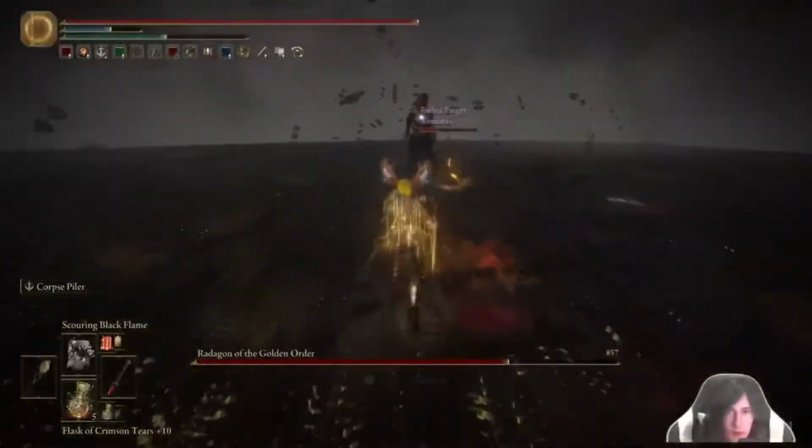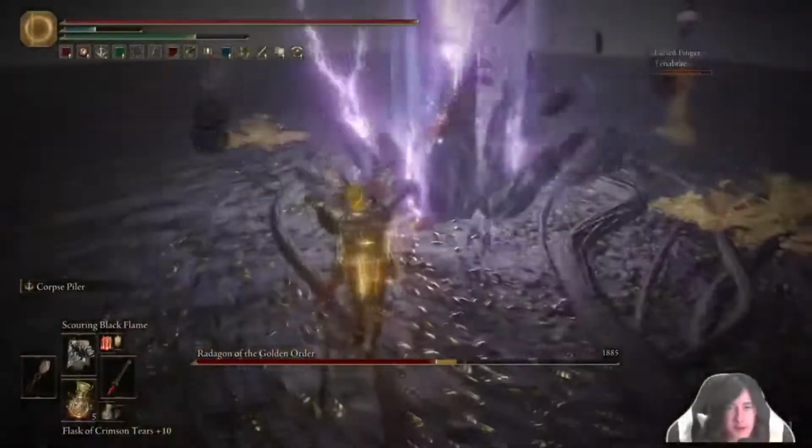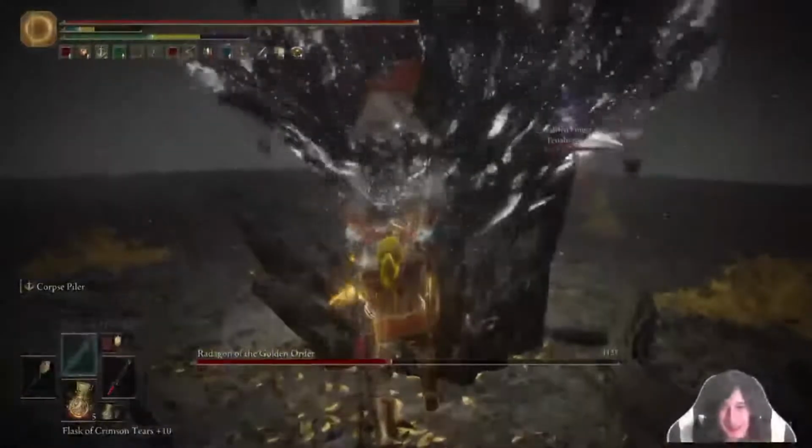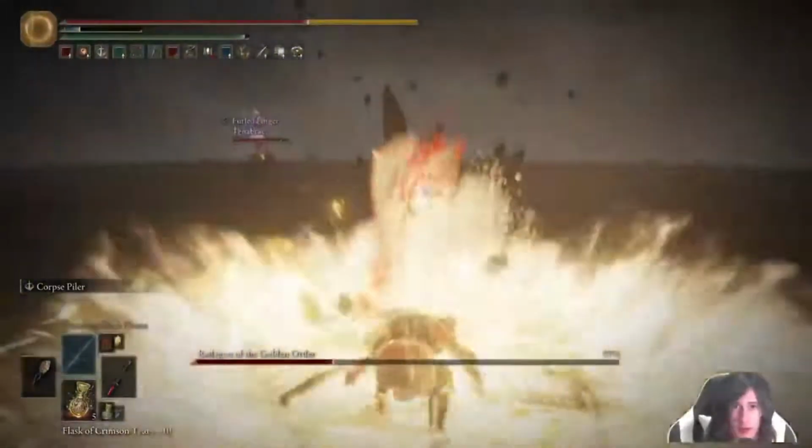Of course, if you would like, you can always bring in consumables like a throwing bone knife to get Radagon's attention and keep him away from your summon, who likely isn't going to have that many heals to begin with. So make sure you stock on them before you do go in.